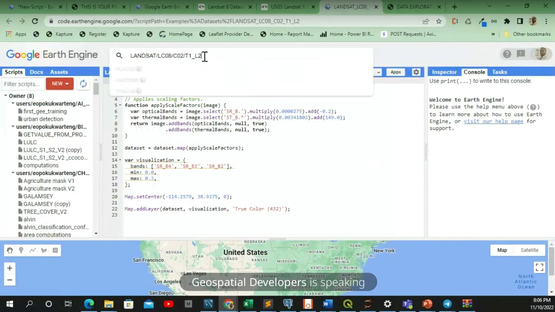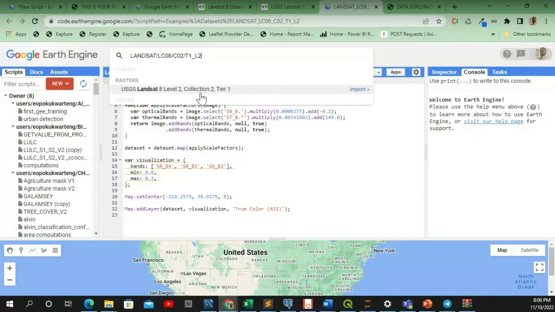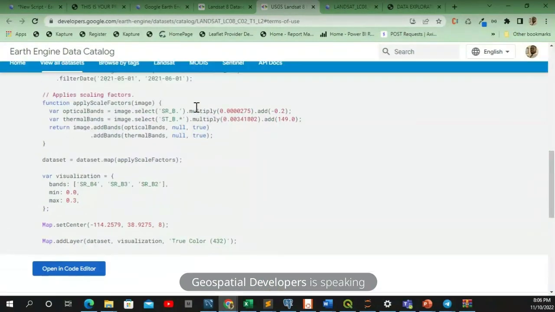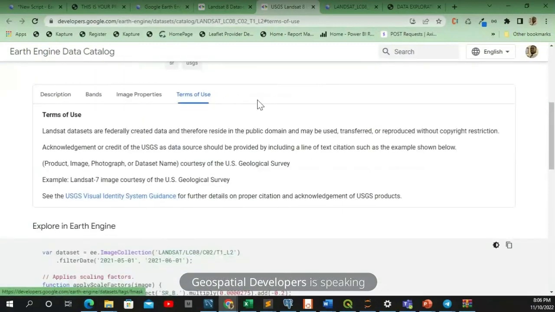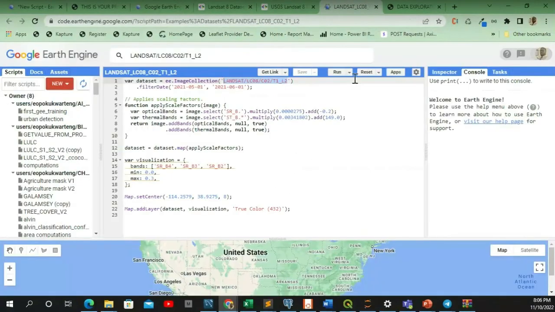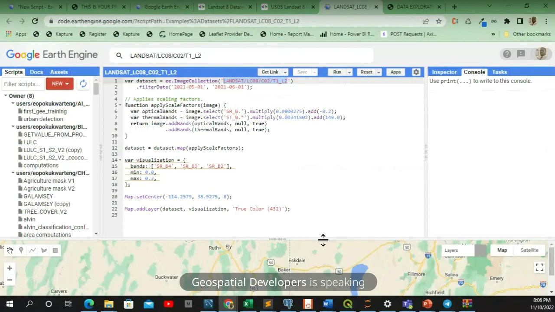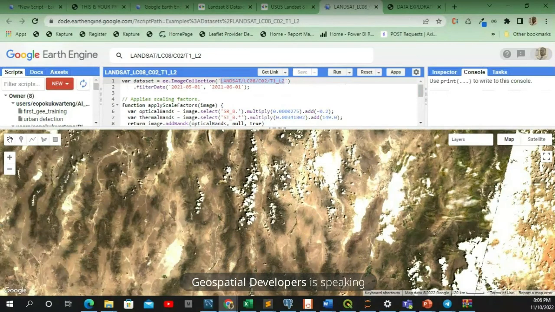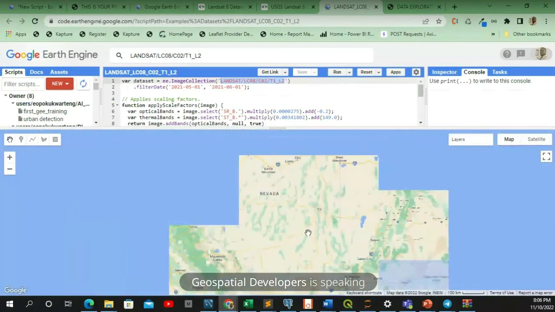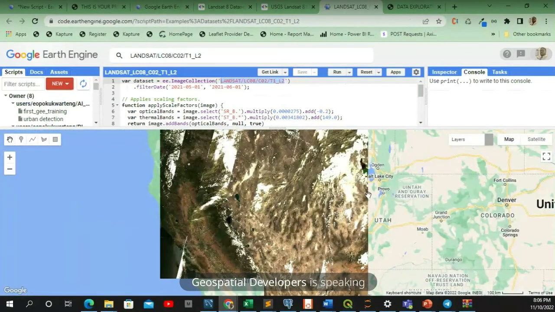And that's the Landsat 8 top of atmosphere. So this is the image that we loaded. Let me just click on run to see how that image looks.